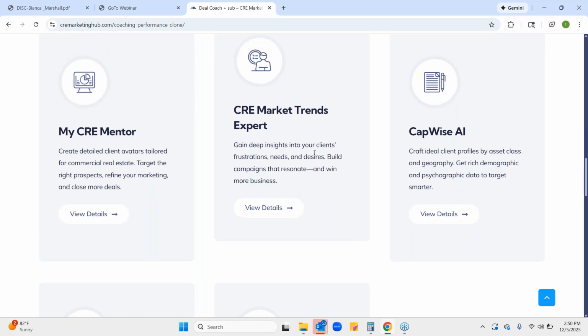Everyone, even if you've been in the market for a long time, should go into CRE Market Trends Expert. This gives you the inside scoop on your market, like what's happening in it. You can make market reports out of it. You can advise maybe a new seller prospect or a new buyer prospect, and you can get up to speed quick in a market that you may not be strong in because it's not really your lane and you're new to it. That's what this is for.